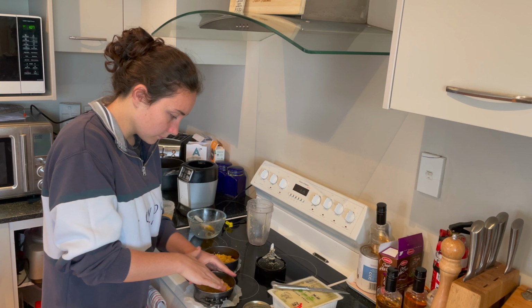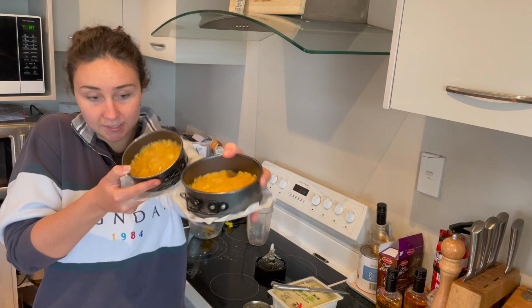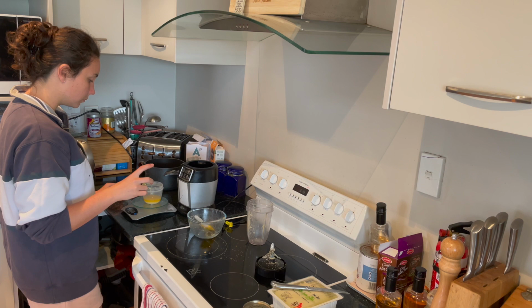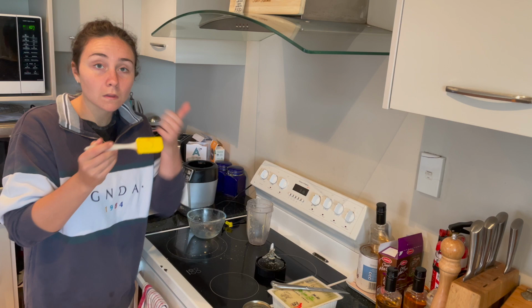My favorite cheesecake flavor is passion fruit. What's yours? Also, once these are all pushed in like this, I'm actually going to chuck them in the freezer so that it speeds up. Or you can chuck them in the fridge right now. And I only used, oh, I only used 50 grams of butter. Should we try it? It's very sweet, but it's good.